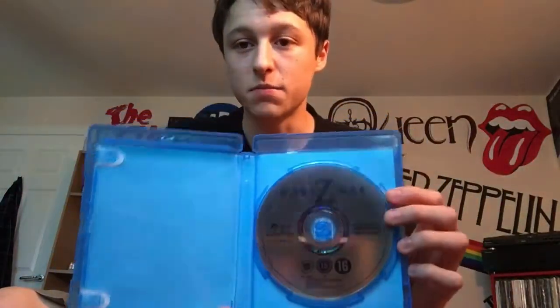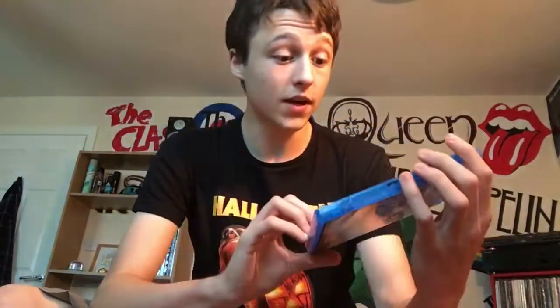And finally, a little bit like Predator, this is sort of more of an action film than a horror film, but it's got the themes there. This is World War Z, obviously, the extended action cut, which I haven't seen, but I have seen the normal theatrical release cut, if that's what you want to call it. And I really quite enjoyed it. I thought it was pretty well done. It's a zombie apocalypse film where the zombies run. That's all you need to know, really. Simplistic disc, but I quite enjoyed this film, and I believe that tops us off, because that's alphabetical order, and I don't think I've got any that begin with Z.